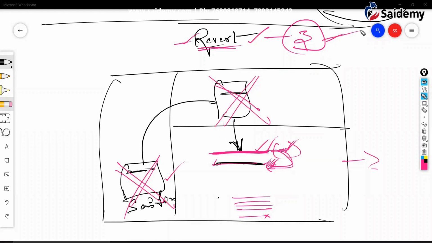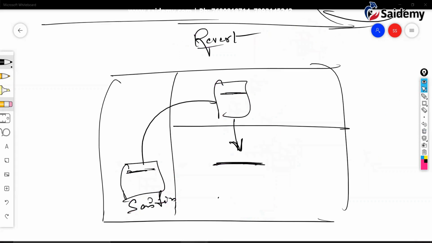Got it? So 3 things. It will delete that file. It will delete the snapshot. It will send one new commit by mentioning that please ignore previous commit. That is how it is going to do it. Got it? Let me show you. See this. Let me create a file.